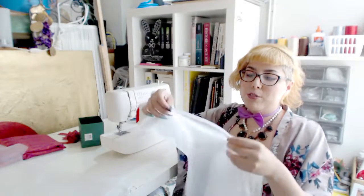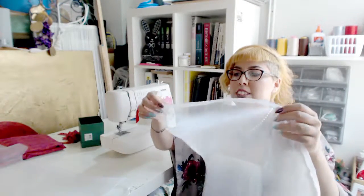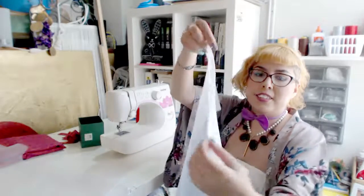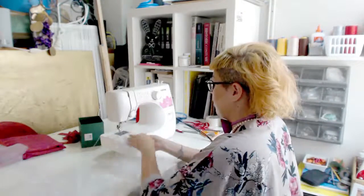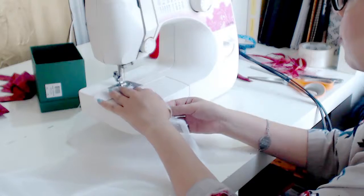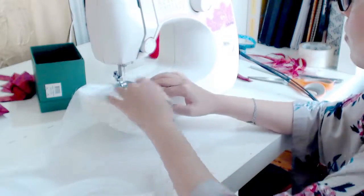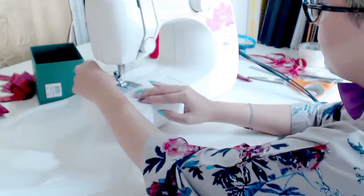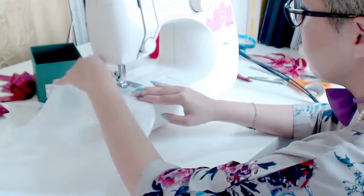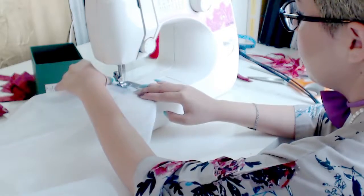Okay, so what we're going to do is where we ironed the edge, the hem of the sleeve, we're going to sew along that entire piece. This is what it looks like right now, and we're going to sew it down. Look at how cute it looks. I love it. Nice and clean, and it was super easy to sew because I ironed it before sewing it.